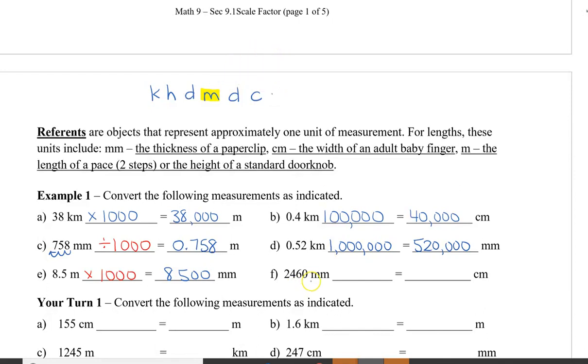All right, finally, the last one here, we're going to go from centimeters. Sorry, not centimeters. We're going to go from millimeters to centimeters. So let's erase what we have written here again and fill this back in. We're going to start at millimeters, which is the very end, and we want to go to centimeters right next to millimeters. So we're going to go up the staircase. That means we're going to divide by 10. When we divide by 10, we're going to move the decimal over one space to the left. So we get 246 centimeters. And that's how you can convert between the units in the metric system.